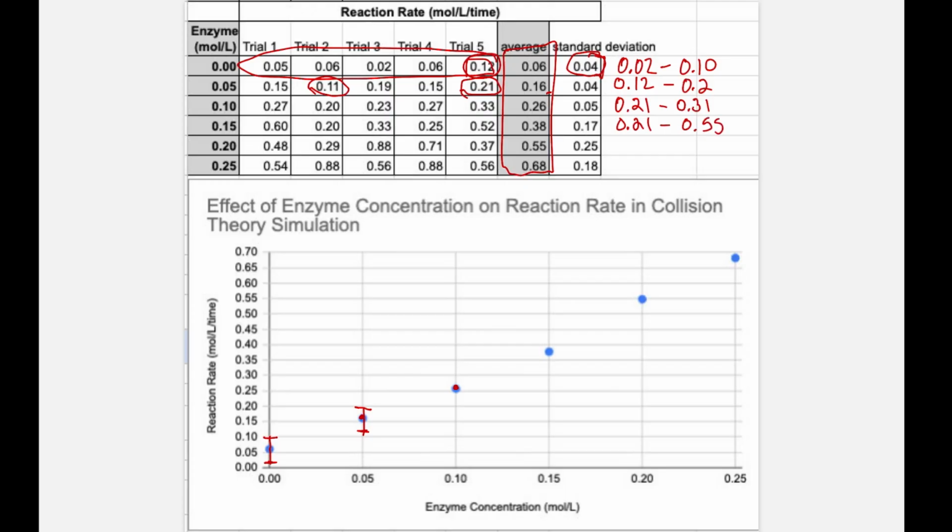Hopefully I'm doing this math correctly. Hopefully that looks right. I was just doing that kind of quickly. And then this.